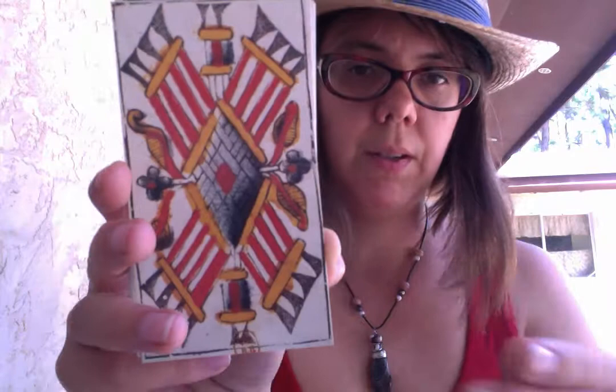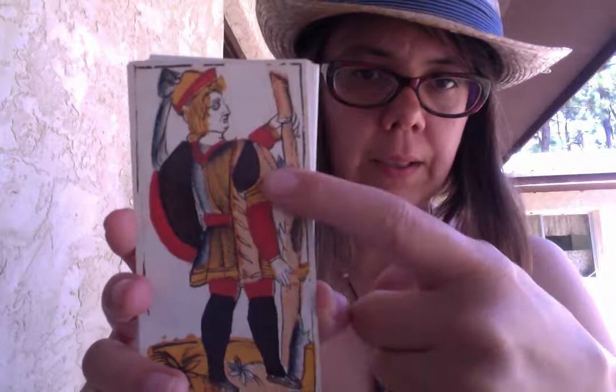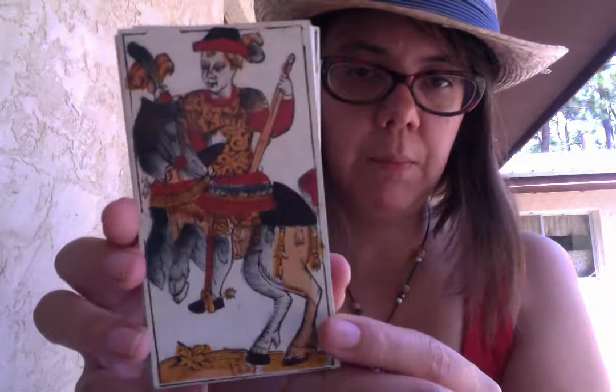Making a big old mess over here. And there's your page. A little awkward in the drawing with that arm sticking out, and this arm looks like it's got a big broken shoulder or something. I'm an artist, so I notice those things, but it doesn't bother me. I enjoy it.